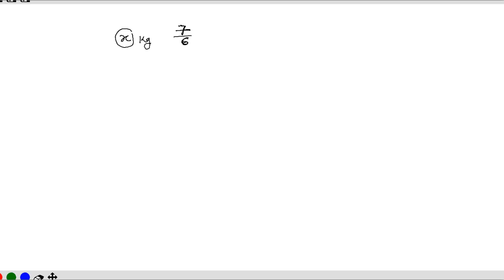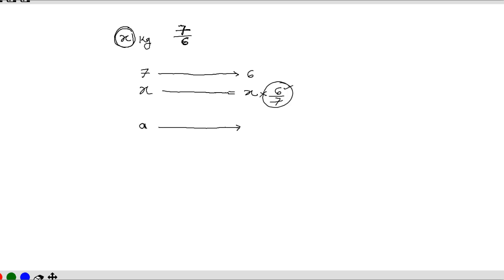तो उसका न्यू वेट कितना होगा? तो अभी उसका वेट x kg है, तो रिड्यूस किस में कर रहा है? 7 अगर आज वेट है तो कल कितना होता है इसका? 6. तो अगर x kg वेट है तो टुमारो हिज वेट विल बी x into 6/7. ये जो 6/7 है इसको कहते हैं मल्टीप्लाइंग रेशियो. सो फॉर एग्जाम्पल, if any quantity is increasing or decreasing in a ratio A to B, तो जो ओरिजिनल क्वांटिटी X है, ओरिजिनल क्वांटिटी विल बी कन्वर्टेड टू X into B/A. ये जो B/A है इसको हम बोलते हैं मल्टीप्लाइंग रेशियो.